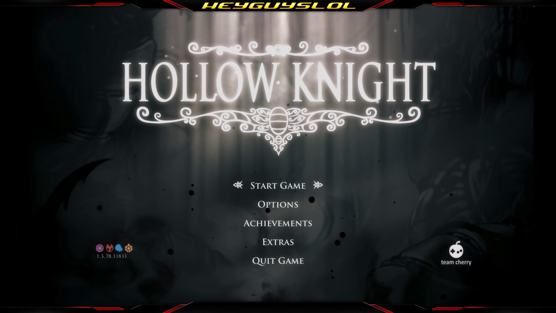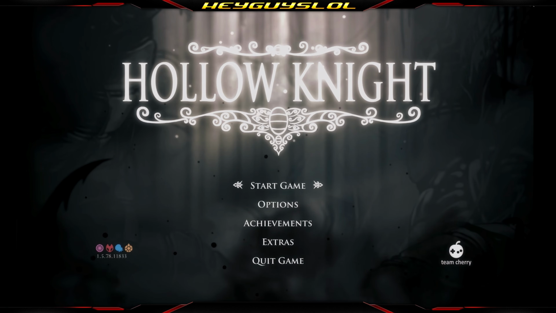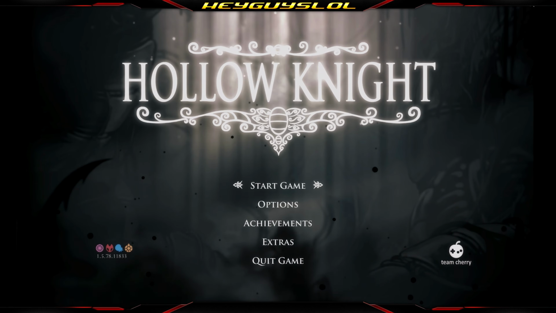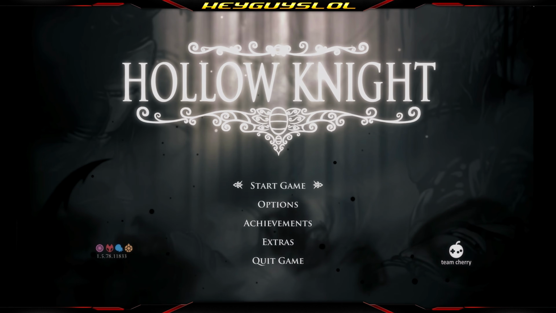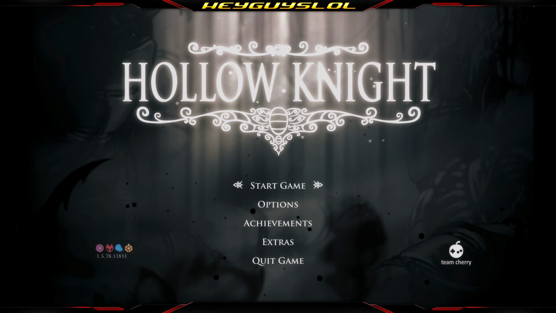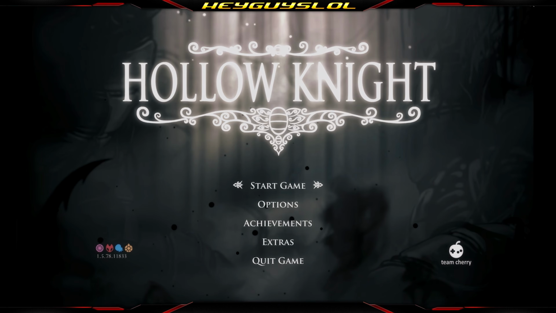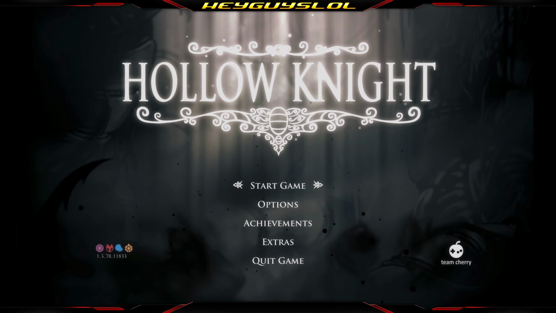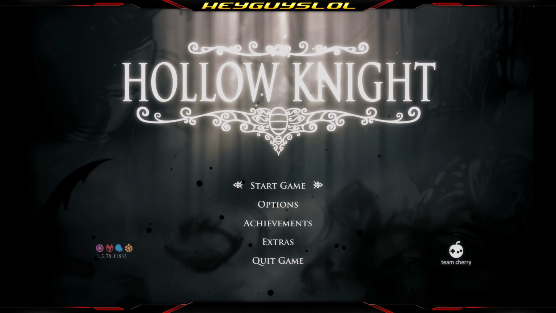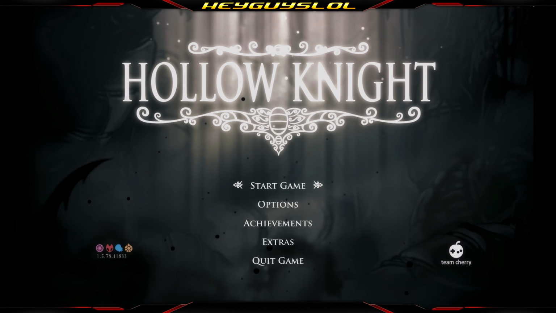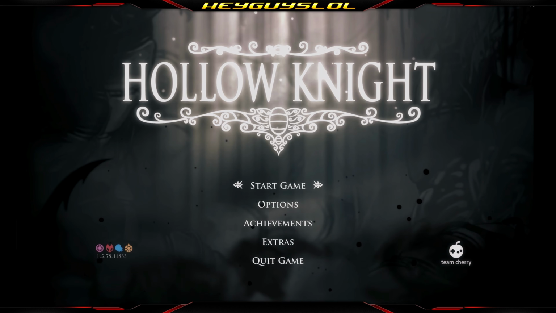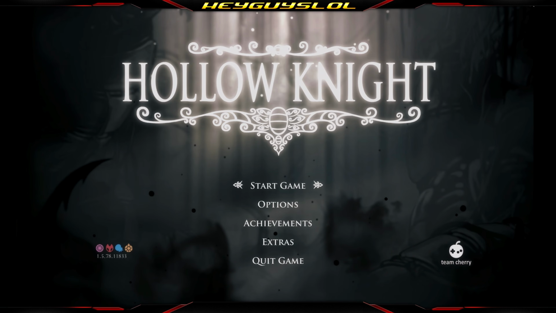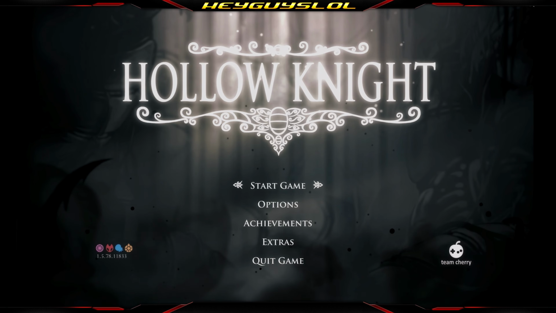So I think a fix for Hollow Knight, and honestly, they could still do this. If they wanted to, I'm sure they could go in and add an option to the game where players could actually warp between benches. If that was an option, I would maybe consider replaying this game in the future. Maybe. And I did look for a mod. I wasn't able to find one, but there is the cheat engine thing. I imagine that would allow it, but I don't really want to go that far.